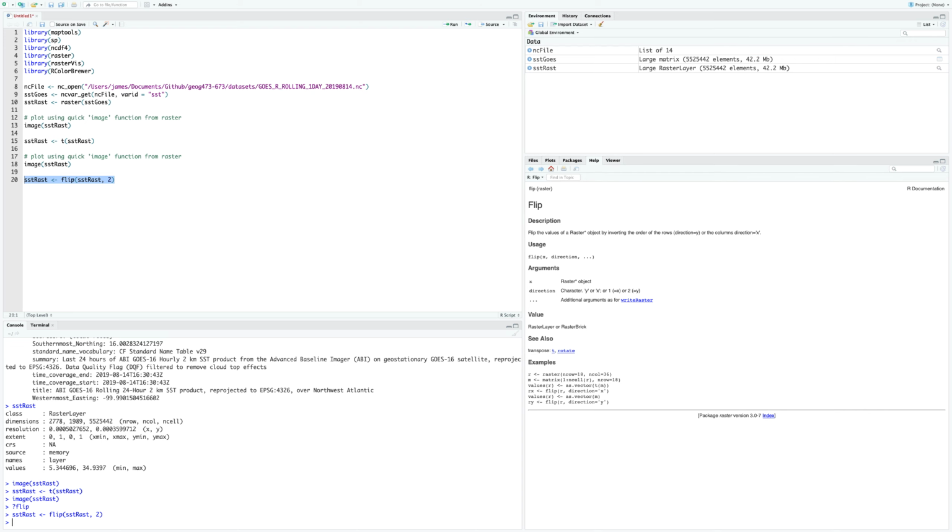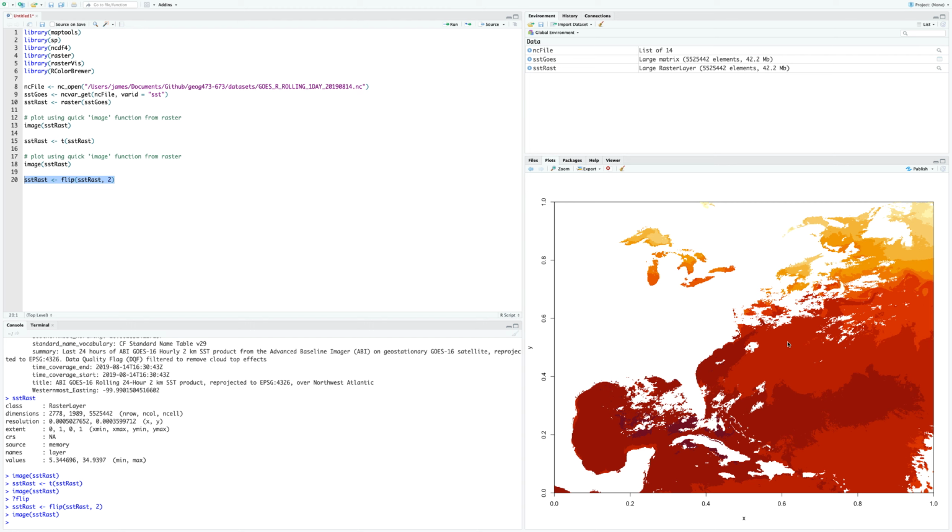So let's run that, and let's run an image on SST rast, and finally we are right side up. So now this makes sense. Here's Florida, here's Mexico, the Yucatan Peninsula, the Great Lakes, and Newark is somewhere up here.